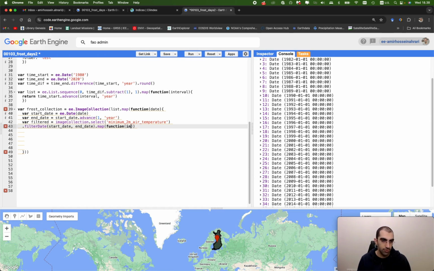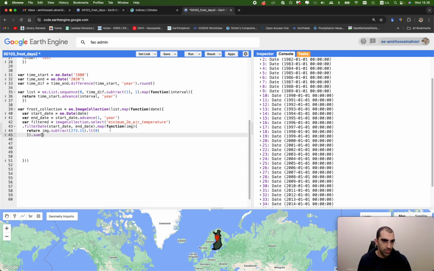Each input image here is entered into the function, and the function returns the number of days in which temperature was less than 0 degrees Celsius. First, we must subtract a constant value to convert Kelvin to degrees Celsius, and then select the pixels with temperature lower than 0 degrees Celsius.